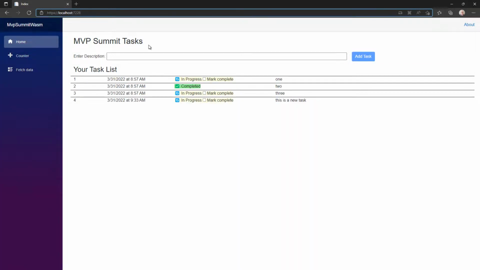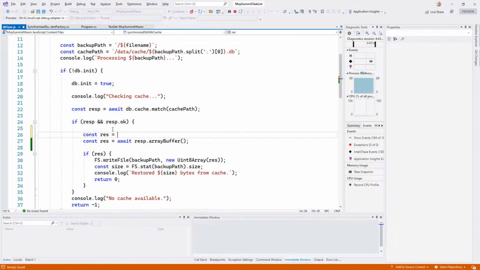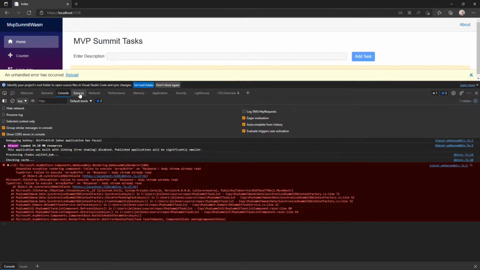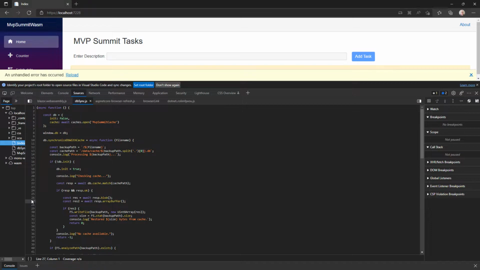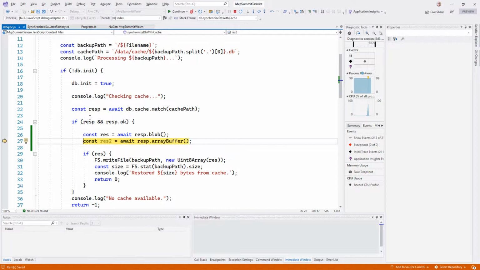Now there's some very interesting things we can do. There's a reason why I chose a blob specifically. I'm going to go back into my code and I'm going to change this to response equals await response.blob. And I stored it as a blob for a good reason. Now this second one is going to fail, but I'm showing this so that you can see how to troubleshoot this. So this has an unhandled error because it choked on the code we added, but I'm going to put a breakpoint right here and refresh it so I can show you why I did that.